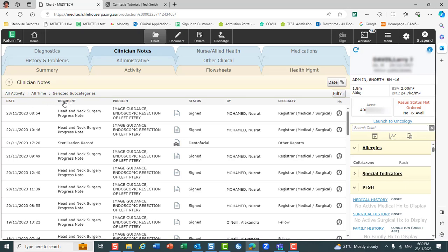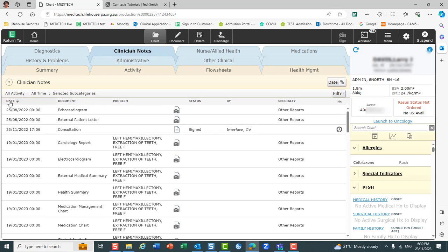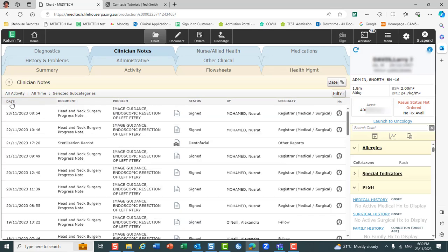You can click on the document column, and that will sort everything by document, alphabetically ordered. Or you can click on date, and now it will put all the documents by date, etc.